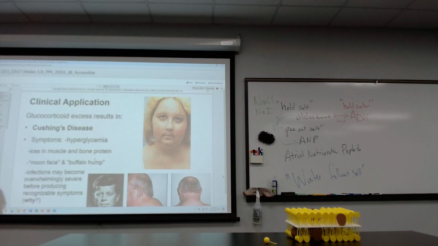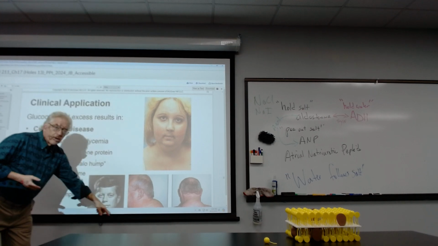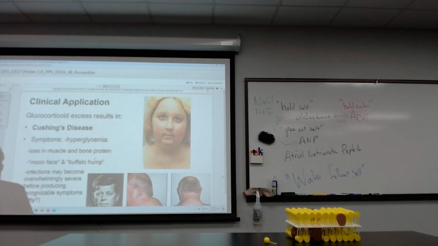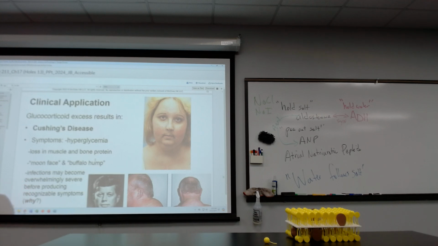Now, that's if you make too much cortisol. However, can you be given a lot of cortisol? Yes. And that's why John Kennedy's face was puffy in his presidential years, because he had a very bad case of Addison's disease, which is a lowered amount of cortisol. So they shot him in the butt 12 times a day with hydrocortisone, man-made cortisol. And he got the buffalo hump and the moon face. Got it? And then he was assassinated, so we never saw it progress. Does that make sense?